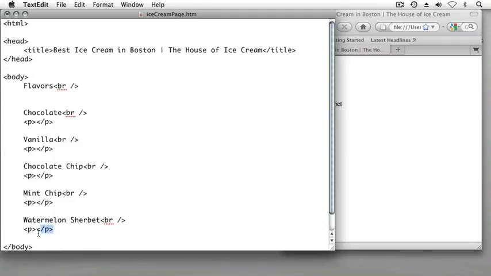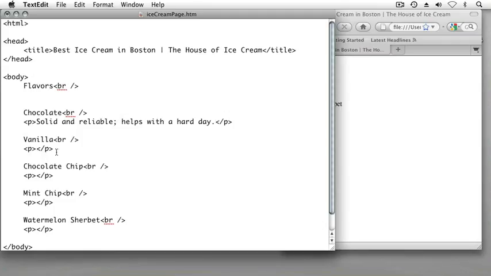Now that I've established where I'm going to put my content, in this case a description of the flavor, I'll just click in the appropriate spot, which in this case is between my first set of opening and closing paragraph tags, and then I'll type some copy like solid and reliable, helps with a hard day, chocolate ice cream.